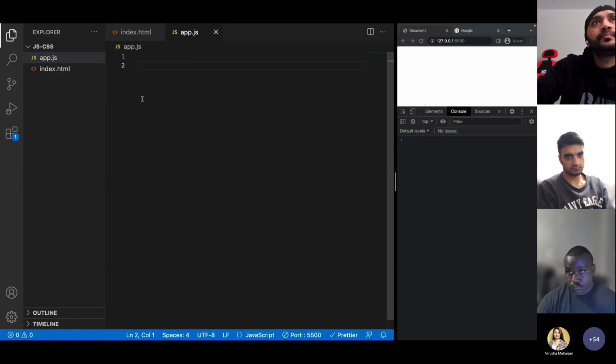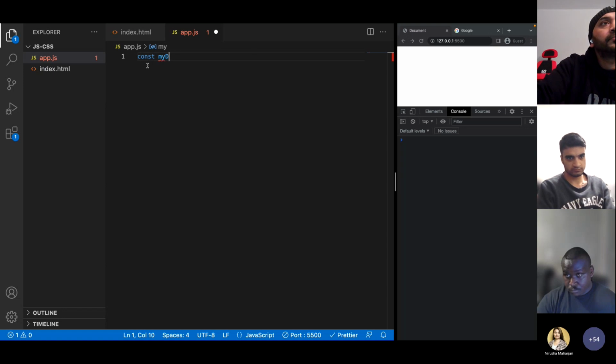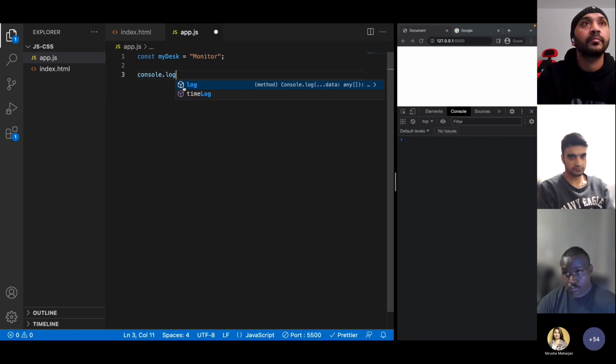A statement means something that you will write, okay? Some line of code. You'll end with a semicolon, okay? Something like const my desk. Previously, I was writing this line, right? My desk is equal to monitor. And I ended this with a semicolon here. That's completed. Such kinds of lines are called statements. I can't copy this line and write it inside console.log actually.